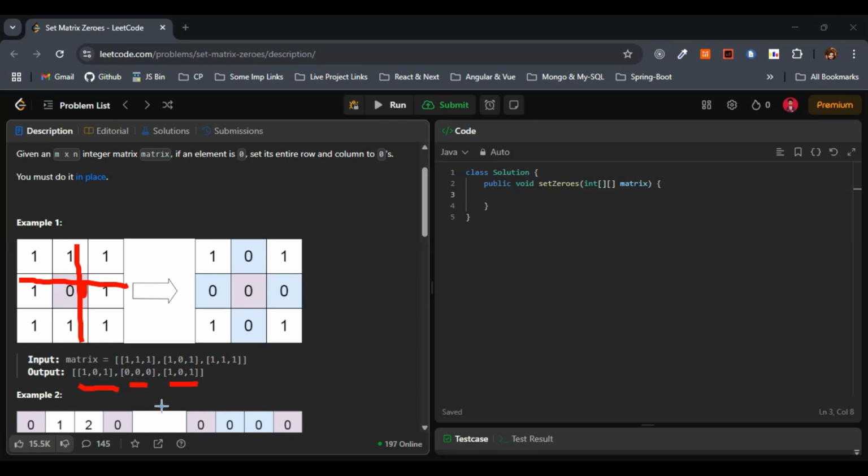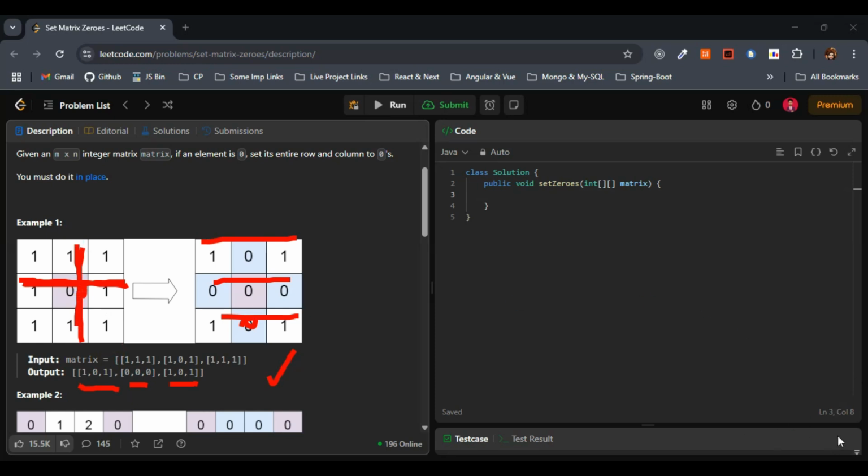So the output that we need to get here is 1 0 1, 0 0 0, 1 0 1. How? After changing this one, we have 0 here, so we have to convert this entire row to 0 and entire column to 0. I hope this is clear.